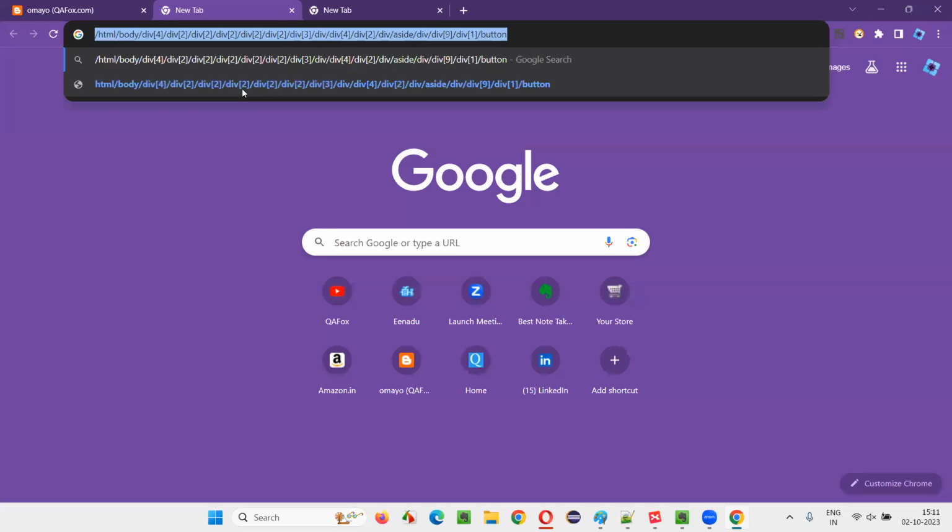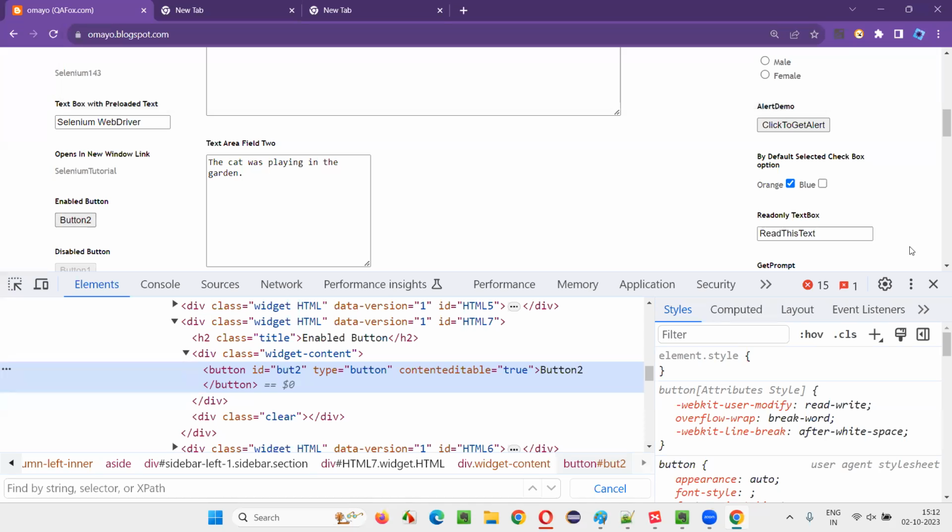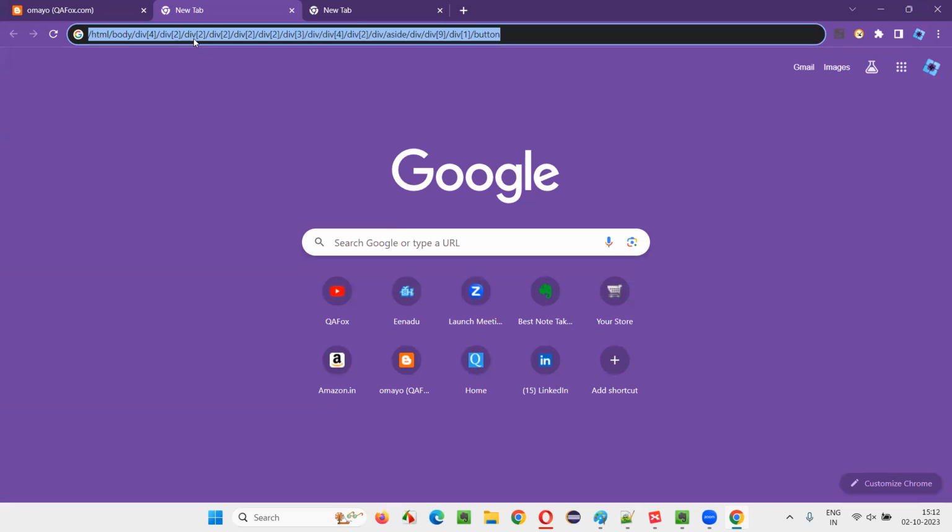Because of that, the old absolute XPath expression, which is the full path, may not work, and our automation script frequently fails. The moment this button moves here and there because of dev changes, we have to keep on regenerating this absolute XPath expression again and again, which is not a good thing.